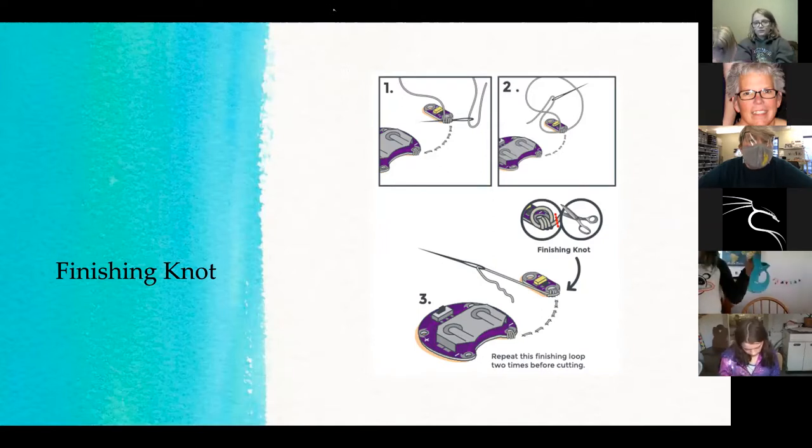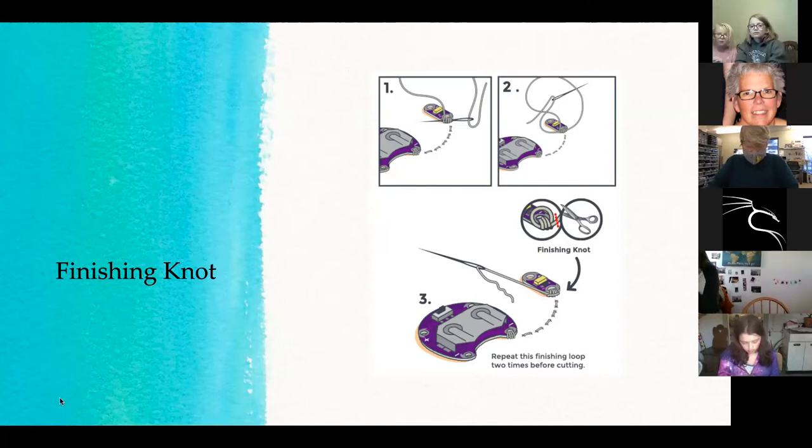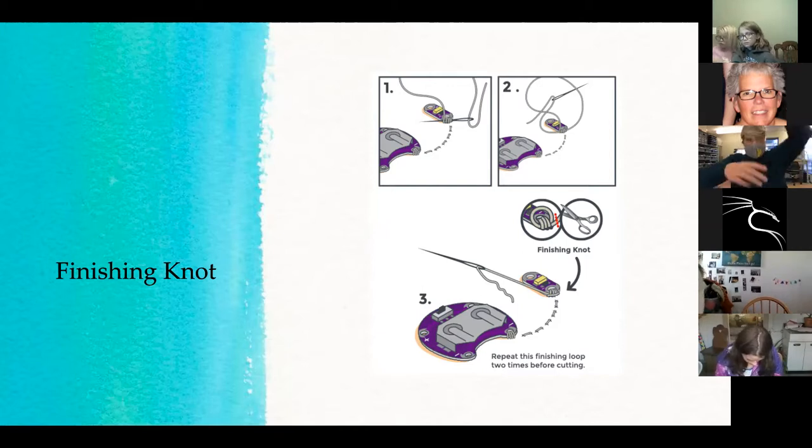Worst case scenario, you might have to cut part of your thread and see if you have enough, or you might have to cut it and start over. Just on the side that has the knot. See first if you can untangle it. And if you can't fully untangle it, then see if you can cut a piece a long way and still have enough to finish your sewing. And if that doesn't happen, then try to cut enough that you could at least finish it at the closest component. And if that doesn't work, then you can undo the whole thing and start that whole side over. Okay. Keep working on it, you'll get it.